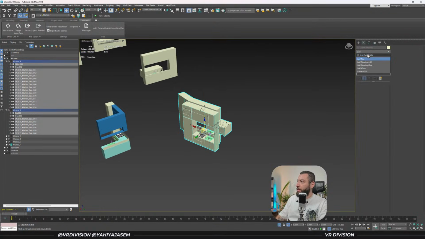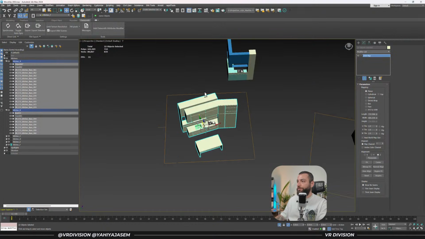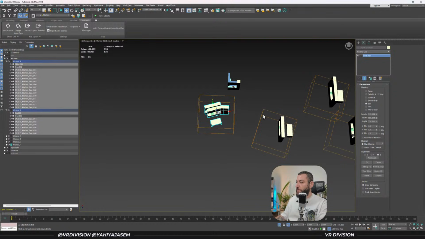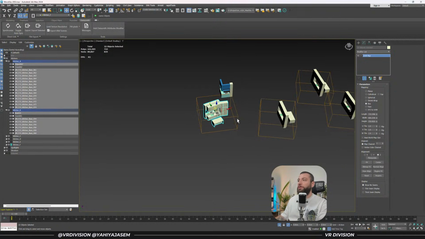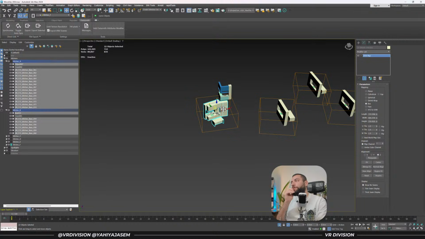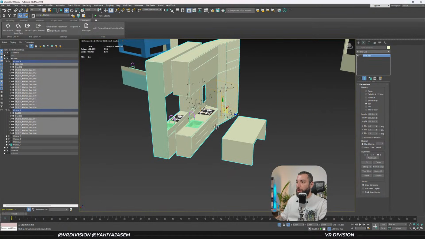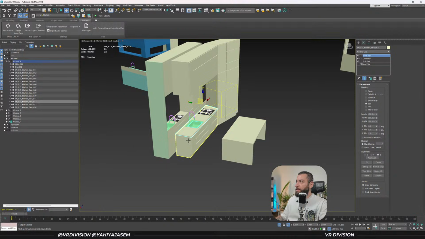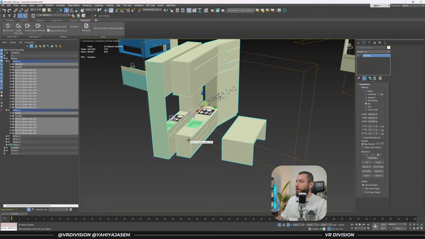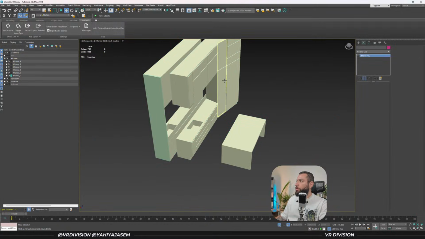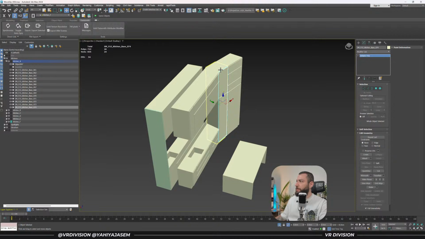So let's assign the modifier. Aha. Shit. Let's see real quick together how this will be on this actor. Yeah, that sucks. So let's undo real quick together. And let's make sure there are no instances, because that's weird.